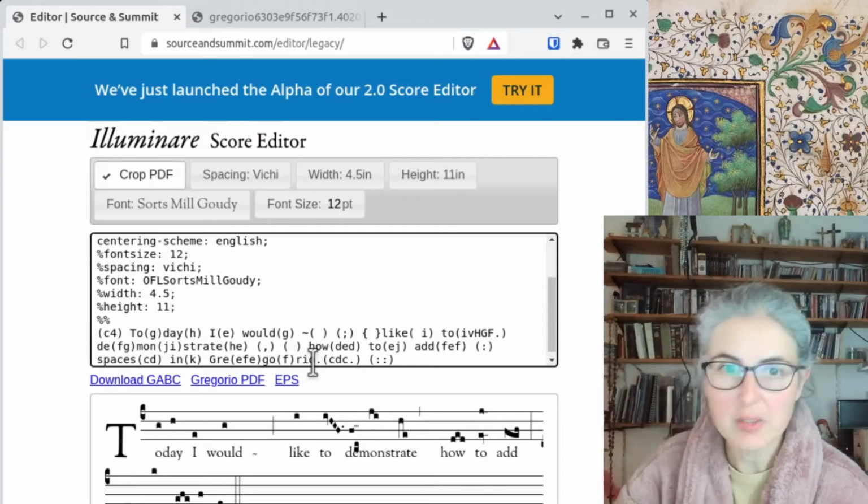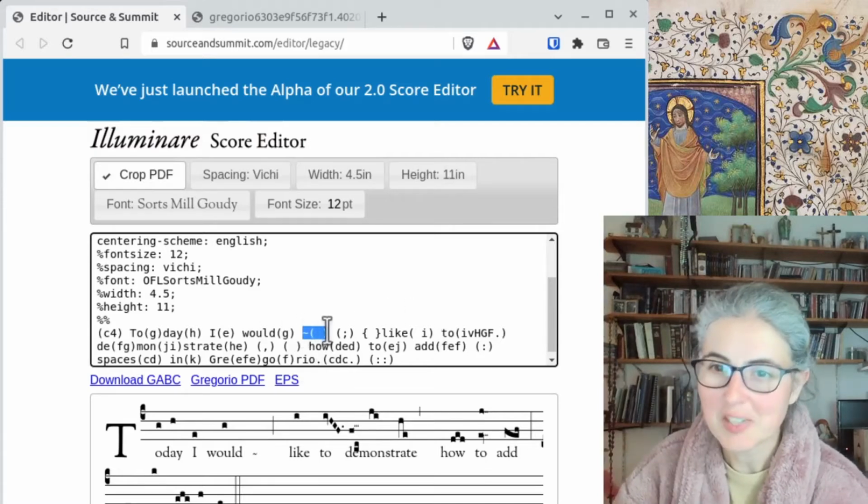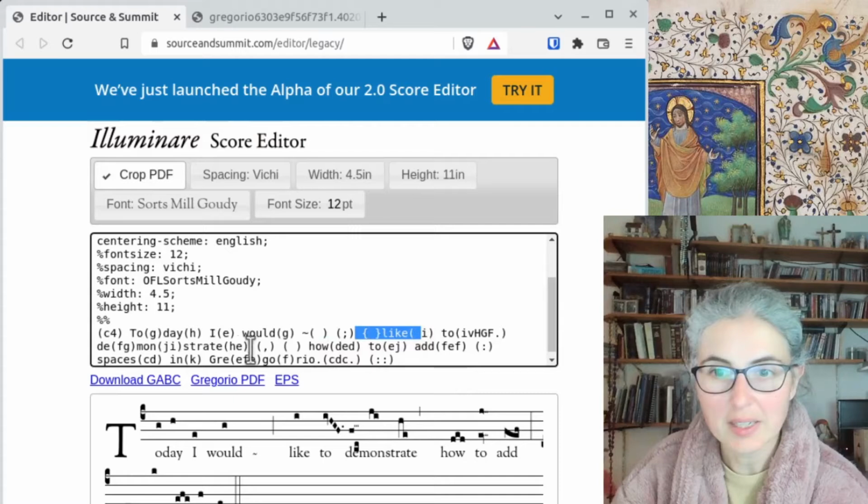So we've got three experiments going. Just to take so long to compile, I put in a few experiments at once. So we've got the tilde space after the wood, the space in front of the like, and a space in front of how. So let's see how that looks.